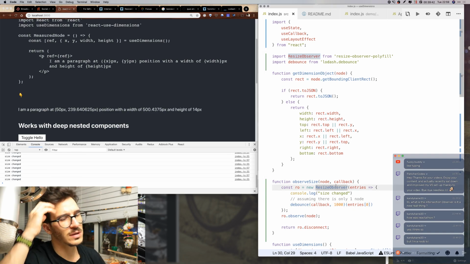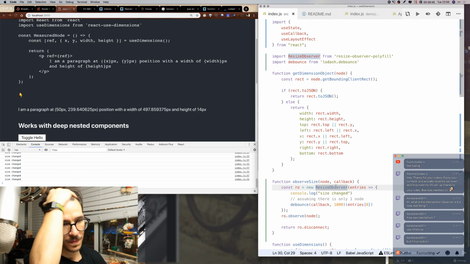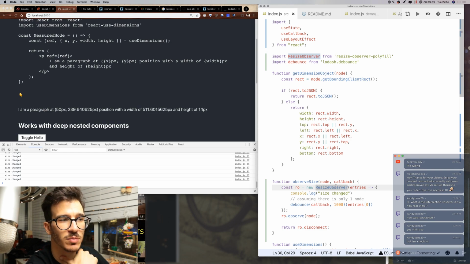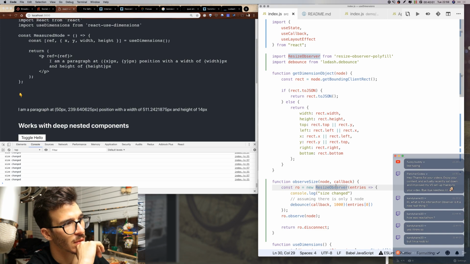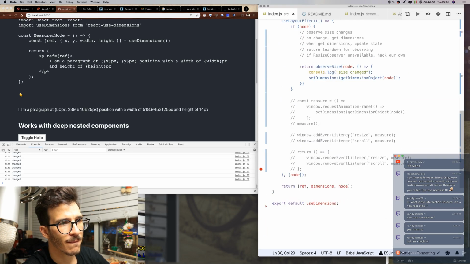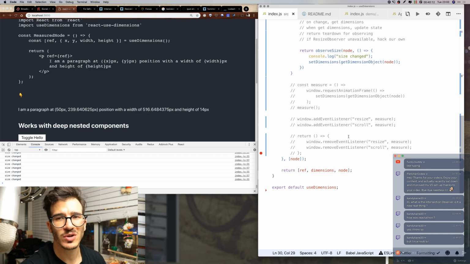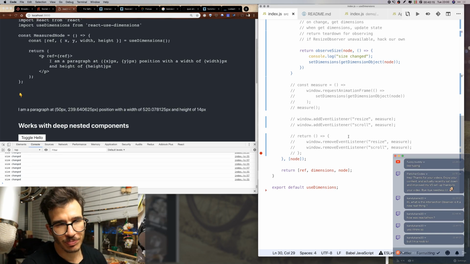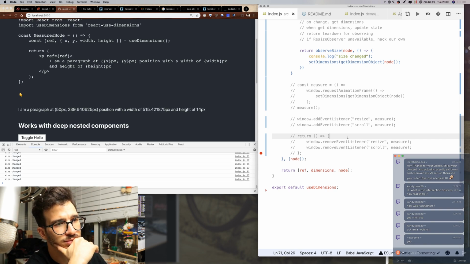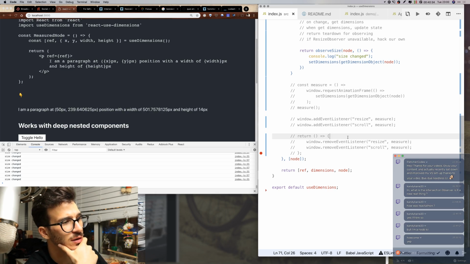Okay, so this is still not actually... so we're using the ResizeObserver now, but it's not as good of a solution as what we had before with recalculating on window resize and window scroll, which is a pretty annoying problem. So what should we do about this? Should we just forget about it? I think we should just forget about it because it's not working that well. I mean, yeah, it's using better browser APIs, but the final result is not as good as it was before.